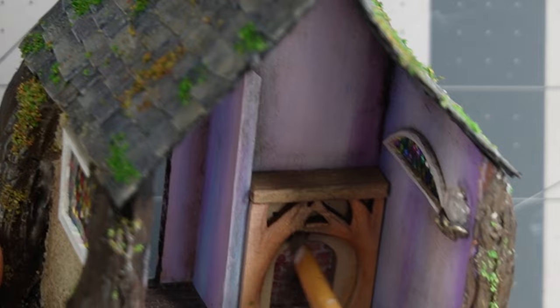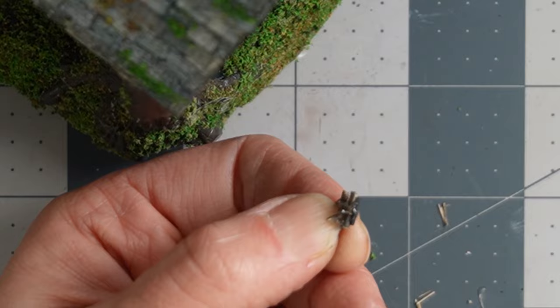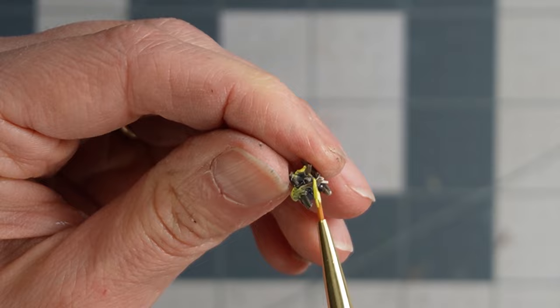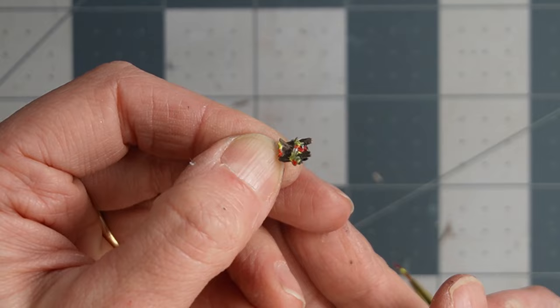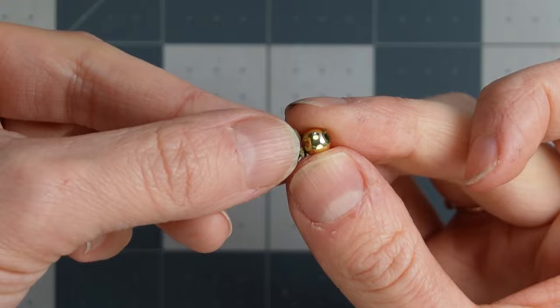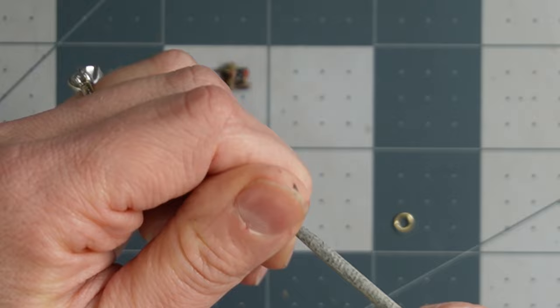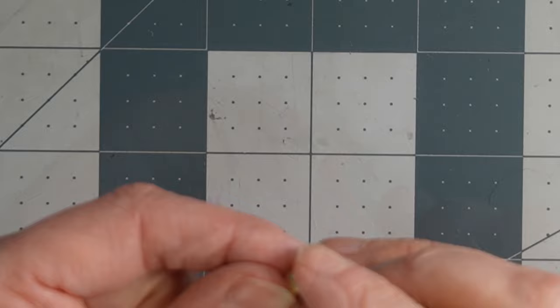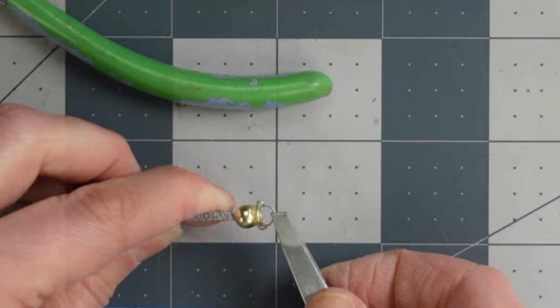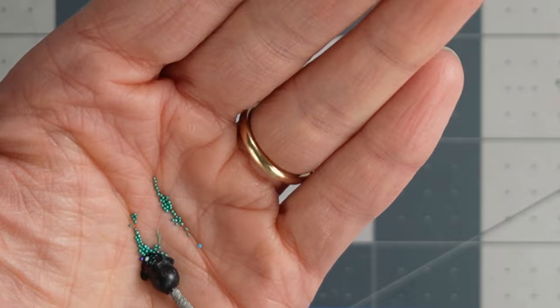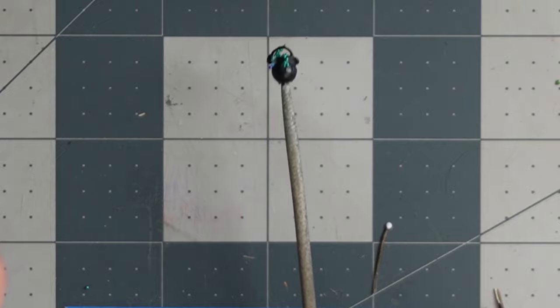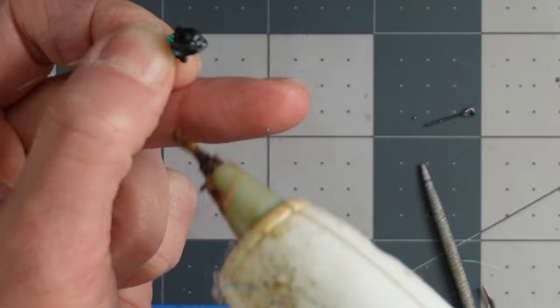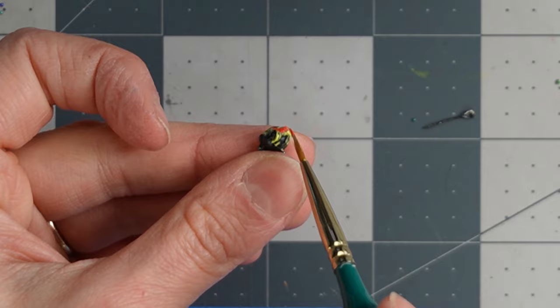The witch needs a fire to cozy up beside so I'm adding some soot to the fireplace with some chalk pastels. I cut a small piece of paper and glued little pieces of stick to it to act as the base of my fire. Off camera I used my hot glue gun to make some shapes of flames and I painted these yellow and red. What's a witch without a cauldron so I decided to rest a cauldron made from a plastic bead on top of my fire. I used a file to make the hole bigger and then I glued a brass jump ring to the top. Some twisted wire forms the handle. I glued that on with super glue and painted the whole thing black. To simulate a bubbling potion I used some caviar beads. I created some flames going up the side of the cauldron and painted them the same way. I want this to look like it's sitting in the flames.